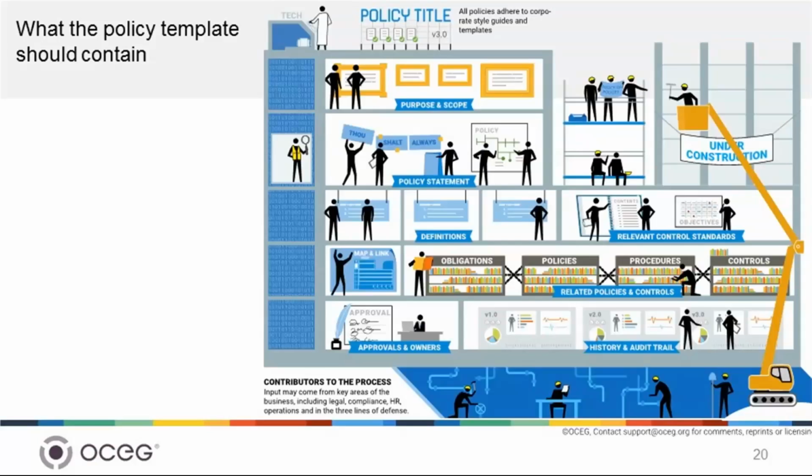Those are some of the standardized, structural components of a policy, as you can see illustrated here. But the main point is that anybody should be able to recognize that it's an official policy of the organization just by the template it's in, whether it's on the screen or printed.